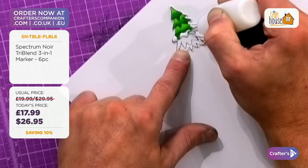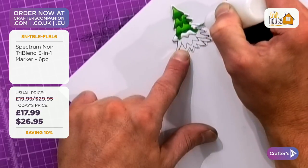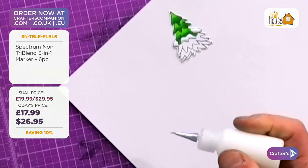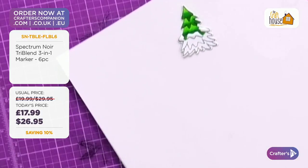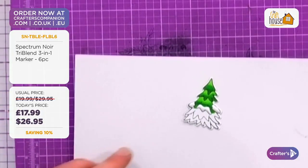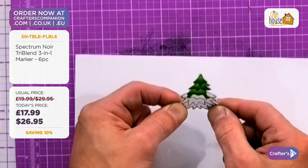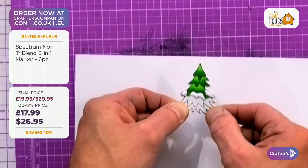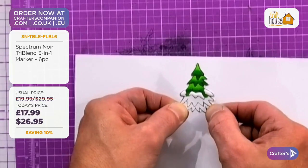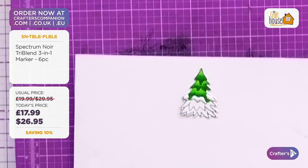Does it dry hard then, the tacky glue, Craig? It'll dry hard and it'll dry clear, and it'll still dry raised as well. Oh, I didn't know that. Yeah, so if I leave it like that, of course you could sprinkle some glitter on if you like. Now I'm not going to tip that up because it will just start to fall down. But where I've just gone over that, you can see it's a bit dimensional. Yeah, I can see that. It will stay like that, but it will dry clear as well. So you can use your wet glue for techniques like that.